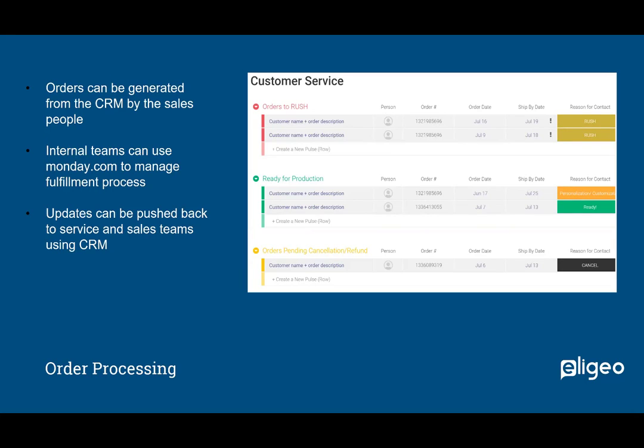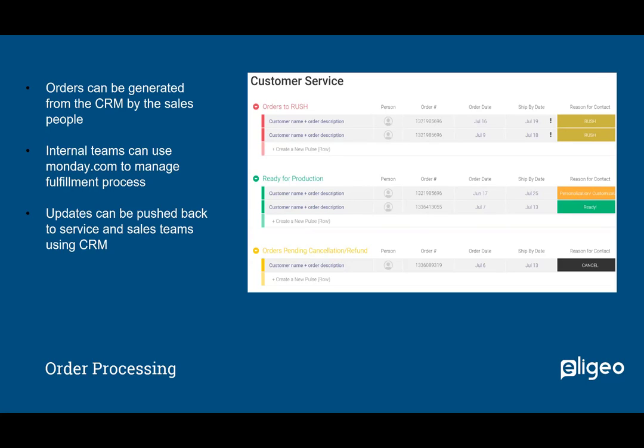But now that we have a new order being pushed into the system, potentially we want to drive fulfillment right from the CRM into Monday.com. So what we could do is generate a board, we could generate tasks, and we can automatically push them into a group. So for instance, you might push a pulse and automatically have the CRM generate that pulse right inside of Monday.com, which then would prompt the fulfillment team that does use Monday.com on a regular basis to actually work through the entire process inside of Monday.com on a visual basis.